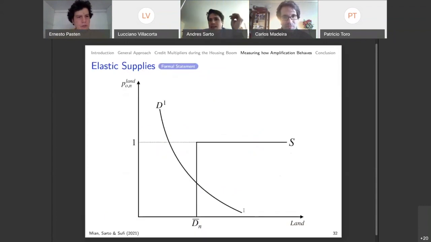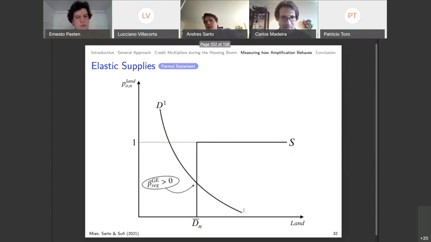The last exercise that I'm interested in is looking at what happens. All of the intuitions that I gave you are for situations like this, in which there is some inelasticity in the supply curve, so that when I increase the demand, there's an effect on the price, and that triggers all of the further rounds of increases.